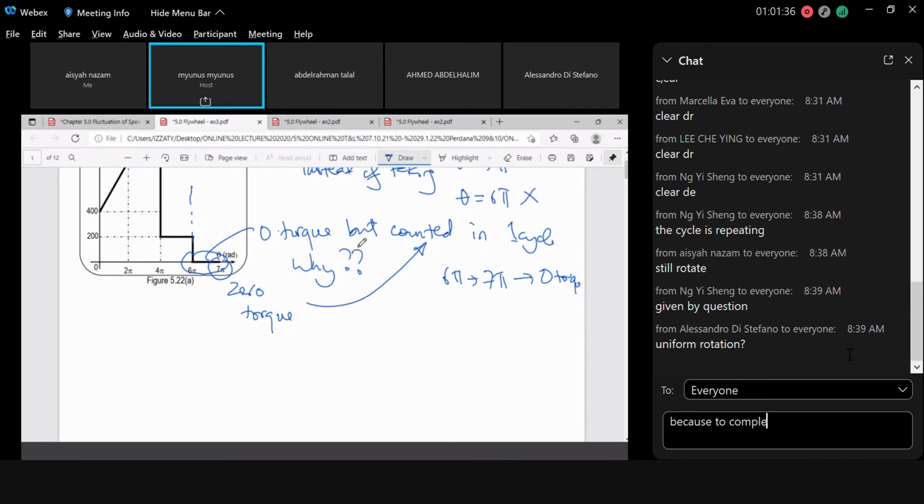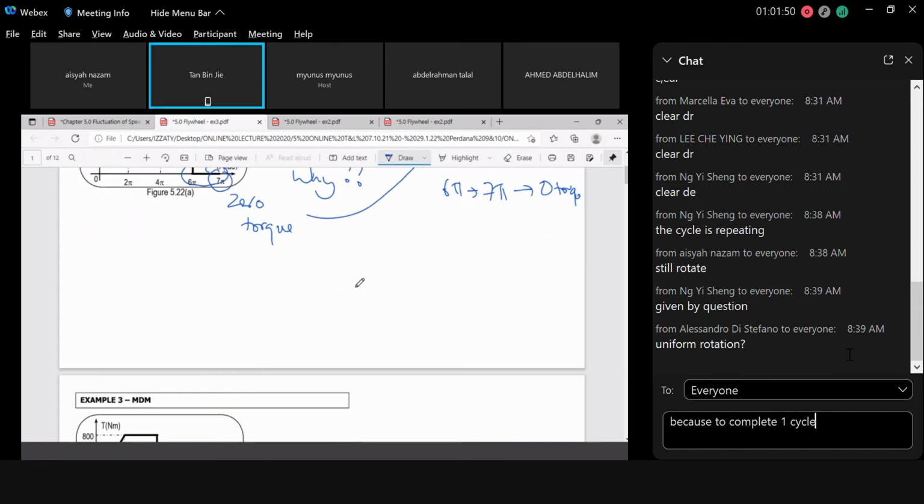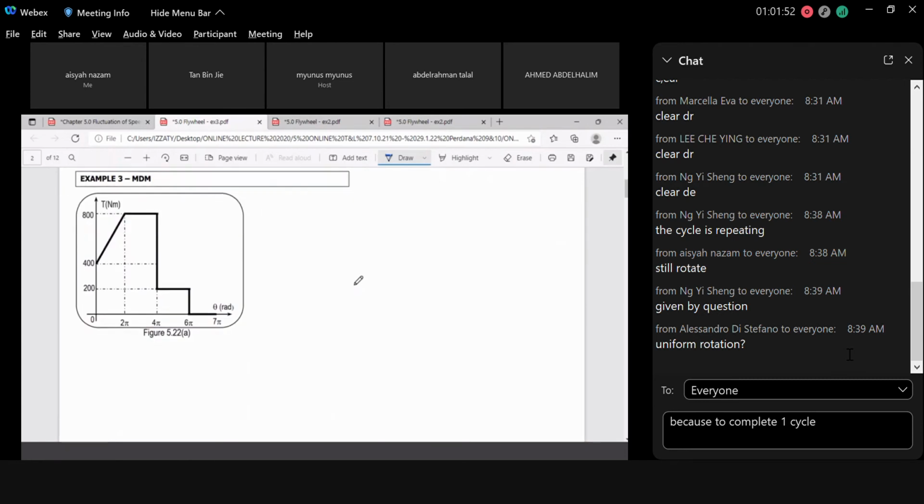Last one. If you respond to this one, then I will count it for you. I will explain to you in detail. Because the input is still the same. The input is the same. It's not. Is that Tan? So not correct, Tan. Okay, never mind. If you answer wrongly, it's still okay as long as you participate in my class.